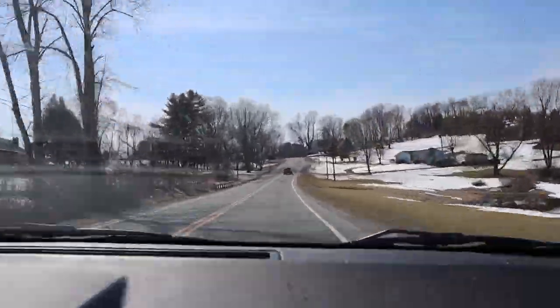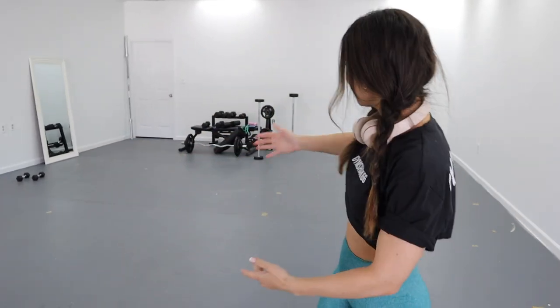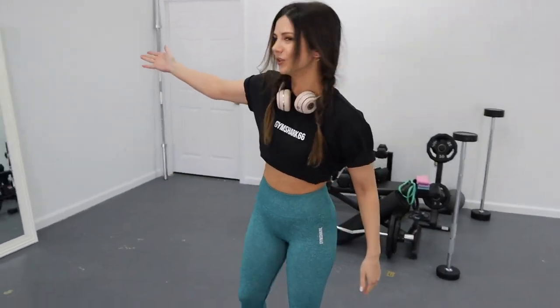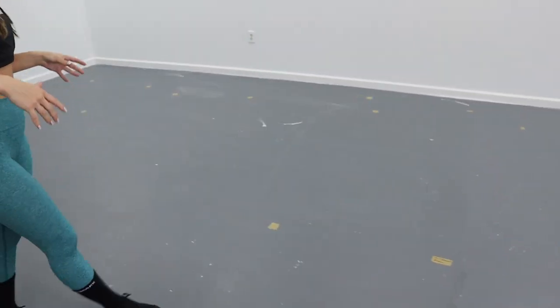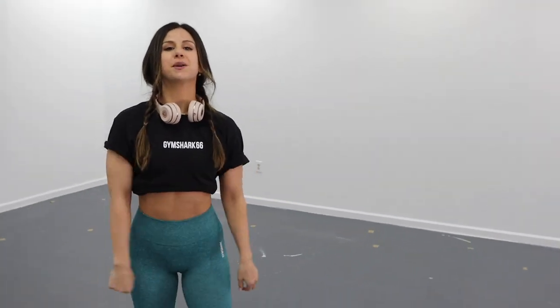We're here, we made it to the gym! Isn't this beautiful? Wall-to-wall mirror right here so you can work your whole body in it. Clearly this is a work in progress, so just ignore everything you see so far. Ignore the tape on the ground — that's just there to map out where our equipment's going. We are here to get down to business.